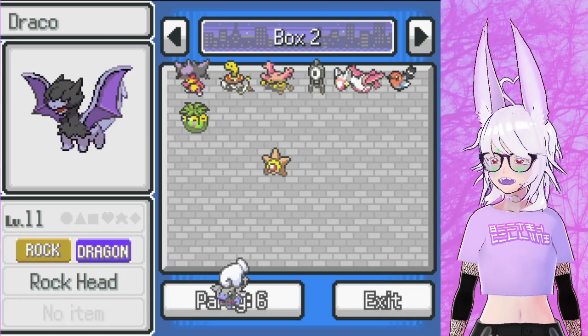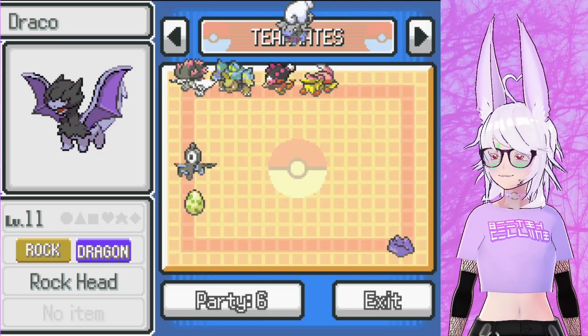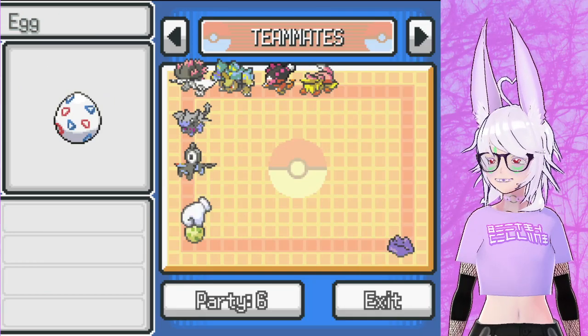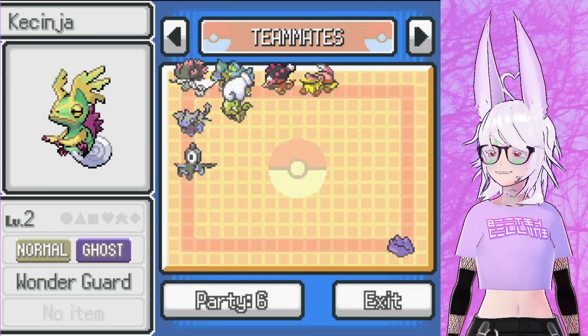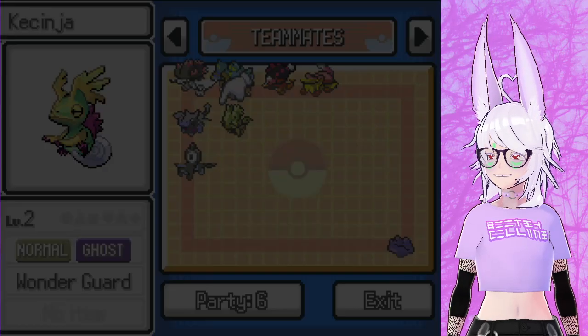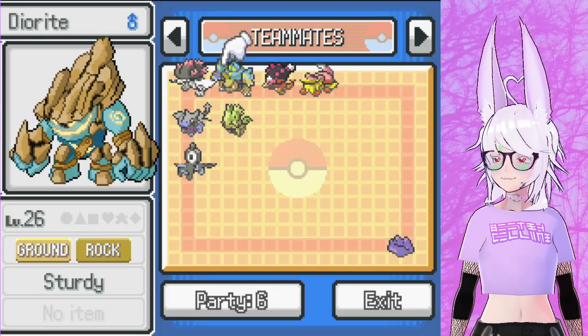Okay, Draco. No, I'm gonna put Draco in the team box for now. Oh, here it is. I'm actually going to take the egg out instead of, what's his face? Instead of this guy. Oh yeah, I want to rename him. Let's rename Kekinja really fast. I'm gonna name him Jin. Okay. So we have that.